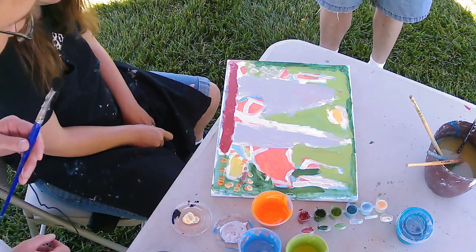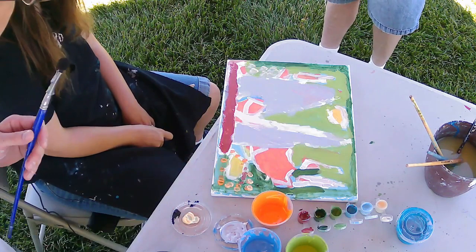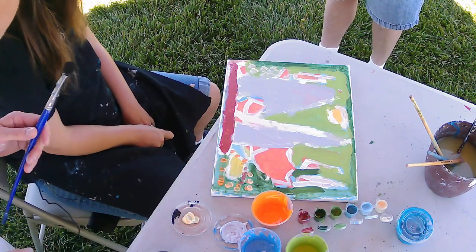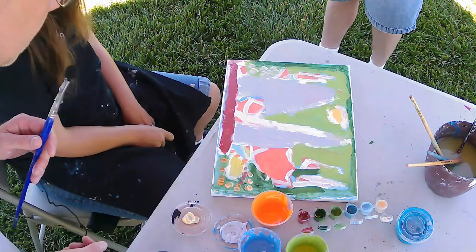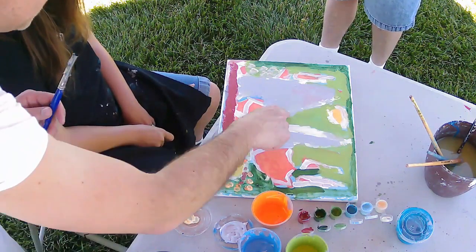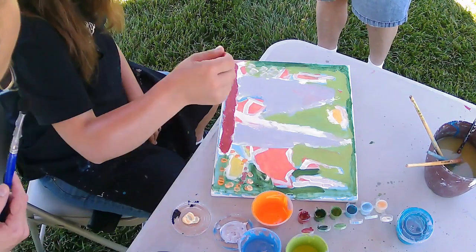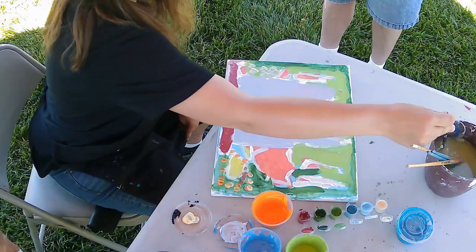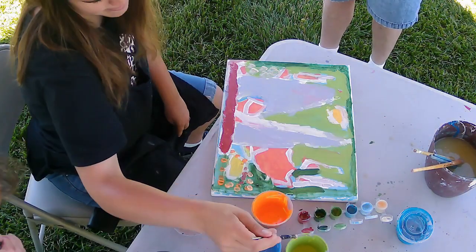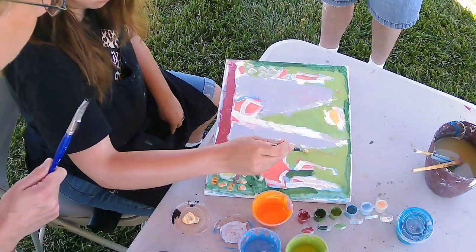And then the other thing we could do is make the actual sculpture kind of stand out some more. And there's two options of doing that. One is by making the edges brighter so it pops out from the background, or we can add some darks behind it, like dark greens around the edge. Which one would you prefer to do? Well, she can make her own choices there. Oh, good. You want to do dark green for the background?